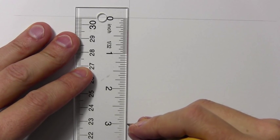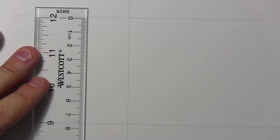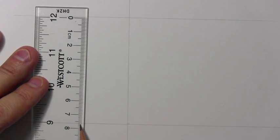How exciting is this that I'm doing the ruler line part all without resorting to time lapse? Aren't you glad? In any case, let me go ahead and make this bottom line here. It is, as I said, 3 inches from top to bottom. That is a little over 7.5 centimeters for those of you using the metric system.